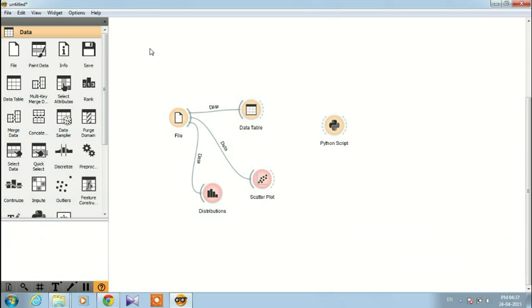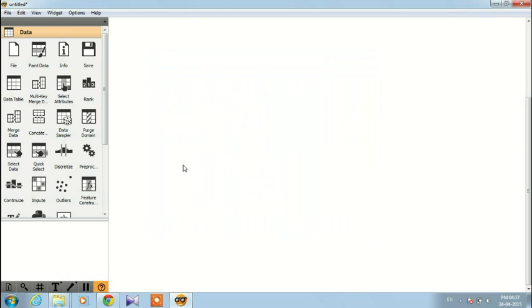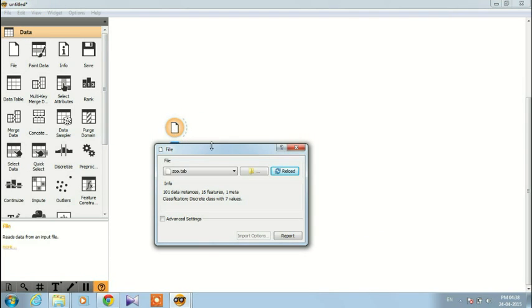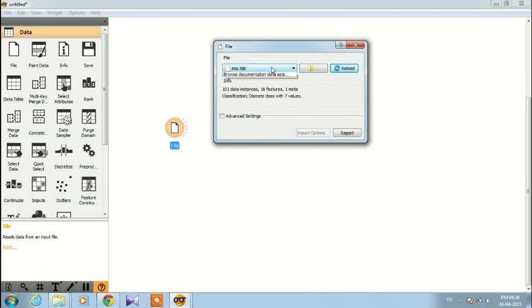Now we'll see a demonstration of how the test learner works for classifying and evaluating the results on a big database table. For that we need to remove this first. Remove this. Now take a file from data, open it and fill some database.